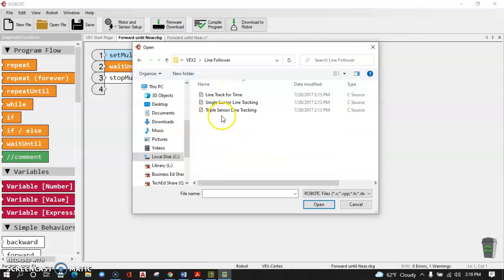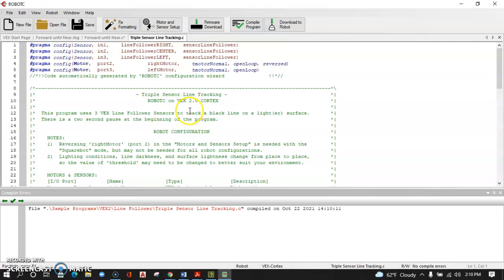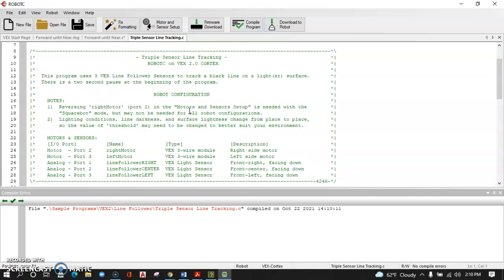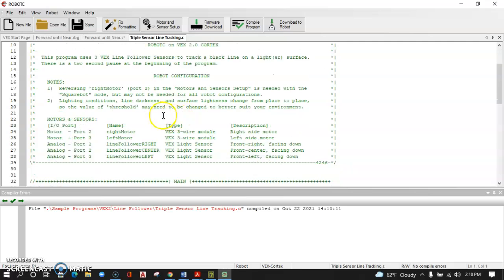Let's take a line follower, and we can look at line tracking with a single sensor, or maybe a triple sensor line tracking. Okay, and it opens up the script code, and this is the configuration that it was built around. In this particular setup, they're assuming that we have three sensors, our right, our center, and our left.